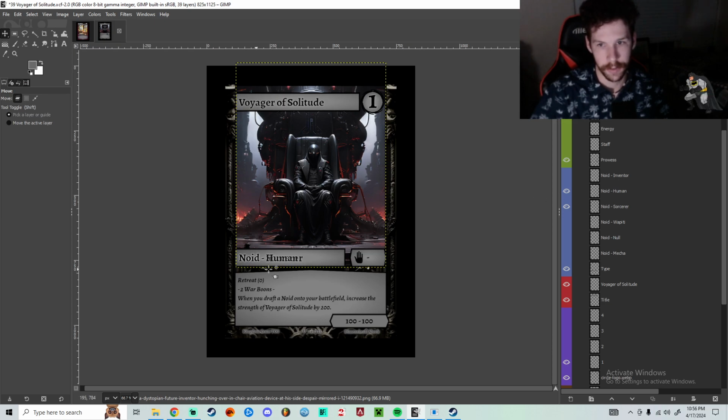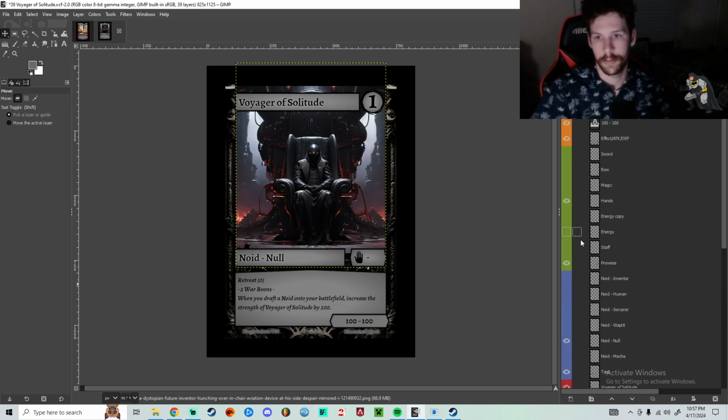See down here, I just put them all in the same spot, and so I can just click for whichever one that I want them to be. So Noid, null, and for his prowess, I want him to have magic. Yeah, magic.